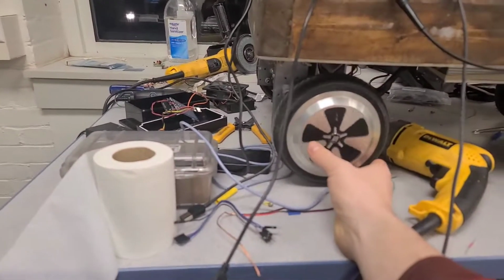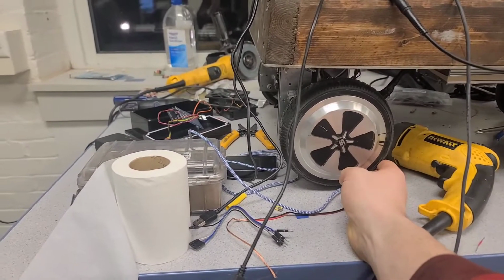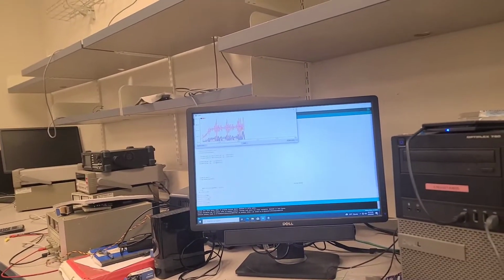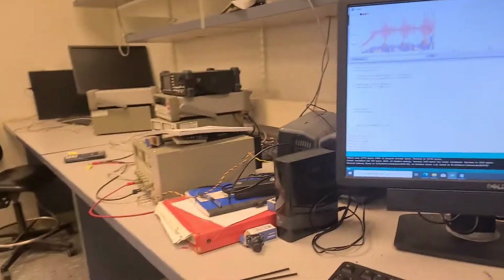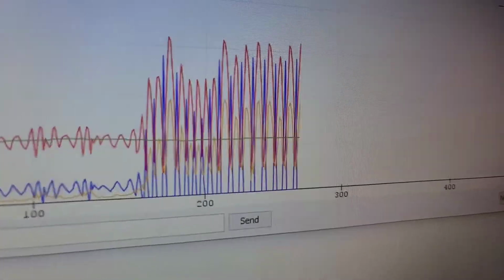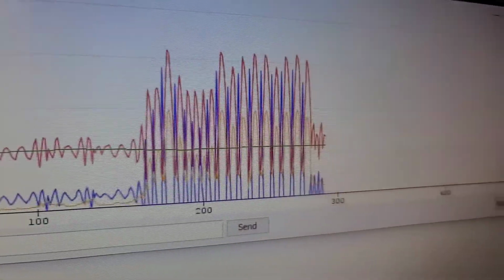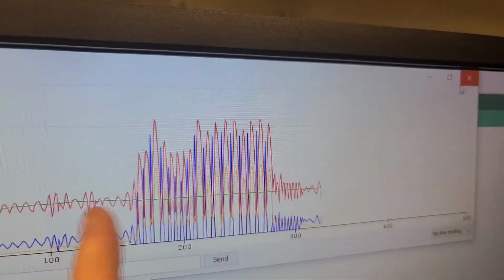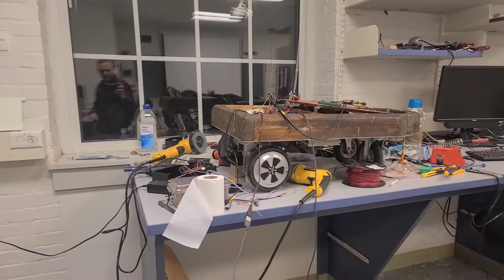Okay, what if I go and grab it? Alright. Whoa. It stopped. So this is an example of, I guess, an underdamped system. You can see these oscillations just growing. It's definitely not good for that wheel. And then it goes back to normal.